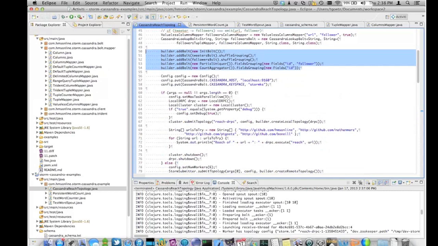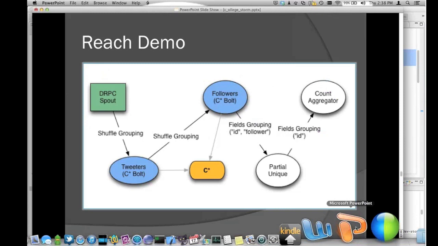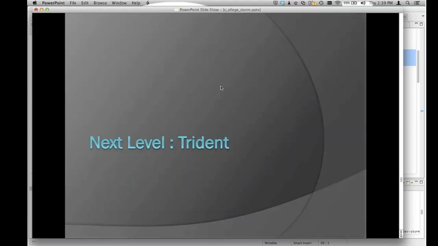All right. So hopefully that was some pretty cool Storm in detail, and both of us are out there on GitHub. So if anybody has any questions, all this is out there, including the examples. If you clone storm-cassandra, you'll see an examples directory in there that has all this stuff. And if you have any questions, just hit us up. We can answer those. So next part here, we're going to talk a bit about Trident.